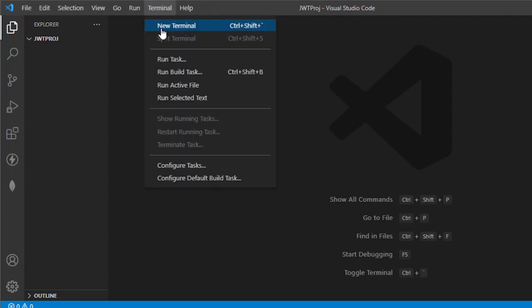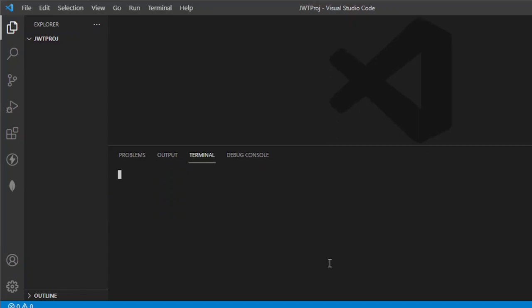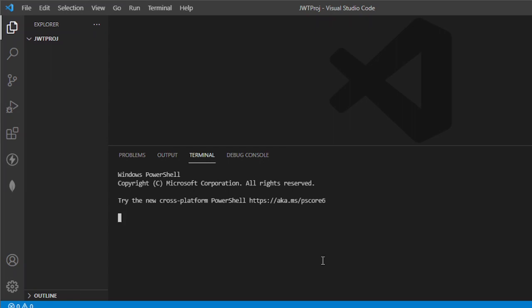To begin with, using this IDE, we need to run npm init first. So begin by typing npm init.